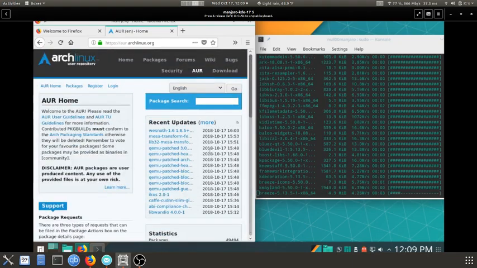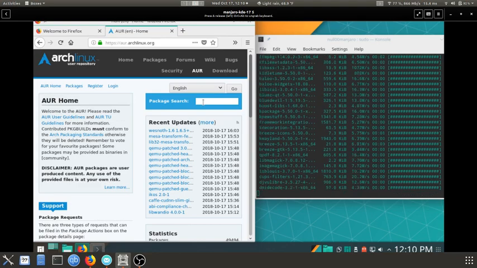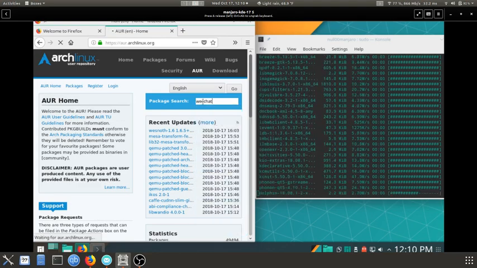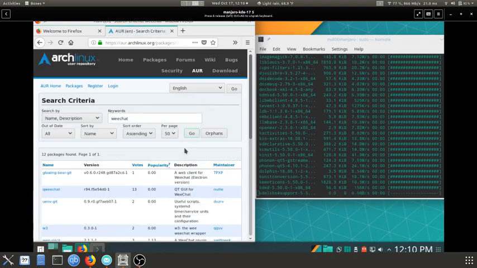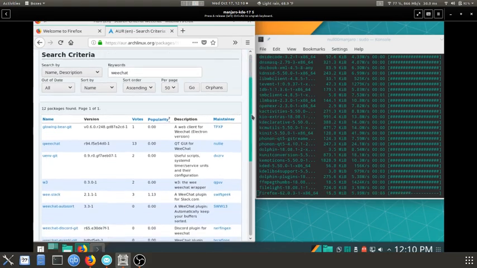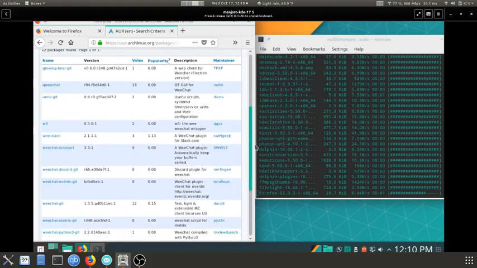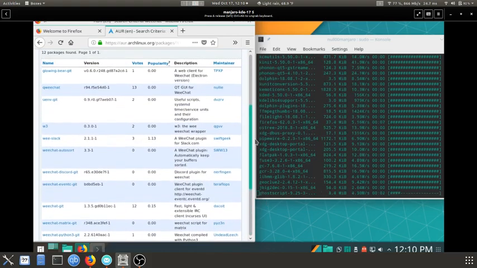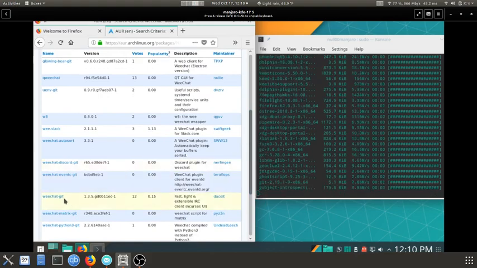There's a lot of software support in Arch. So why don't we take a little look here. Weechat, which is what we're going to be installing. We don't want the graphical ones. That's Q, Weechat, and Glowing Bear. Weechat-git, this is probably closest to what we want.